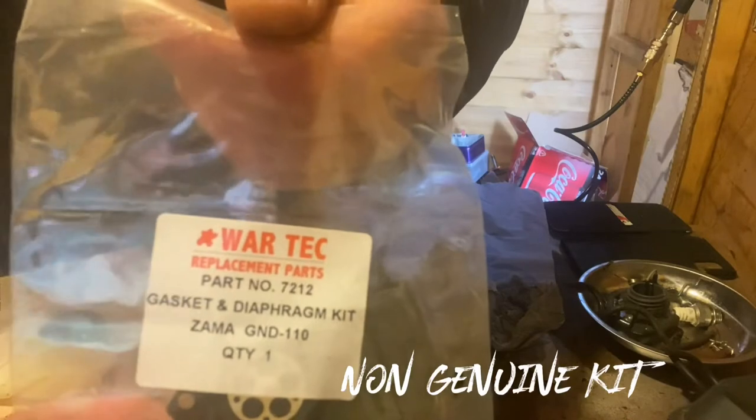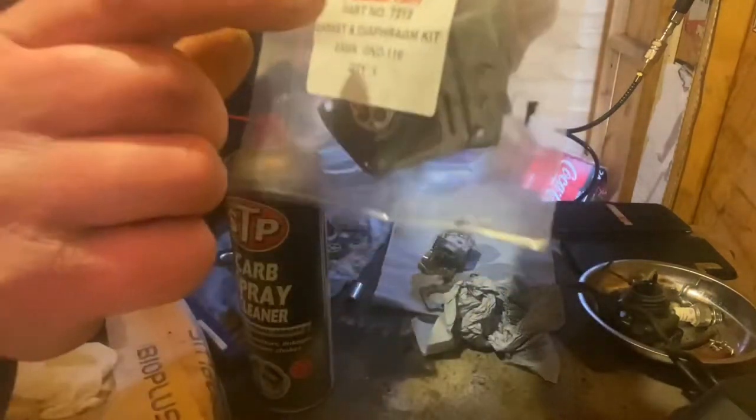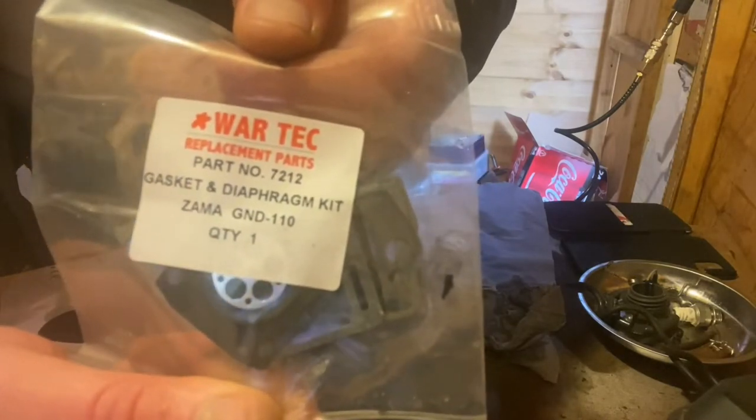Gasket and diaphragm kit for the K760 unit, part number 7212. Diaphragm and gasket kit for this unit. So the carb's rebuilt, new gaskets, diaphragm, after a bathe in the ultrasonic. So that's all rebuilt, ready to go on the unit. You see all the old gaskets there. So I'm going to get on and get it fitted up on the unit, get the unit rebuilt.